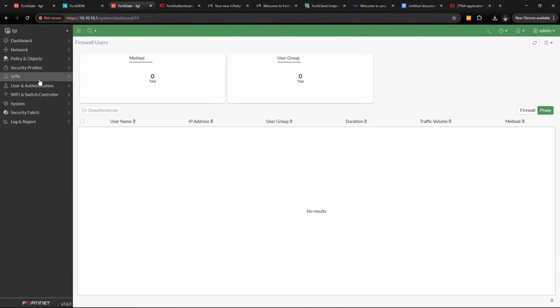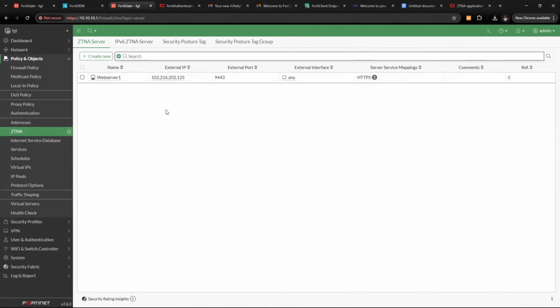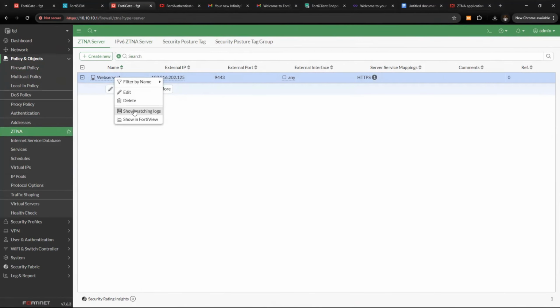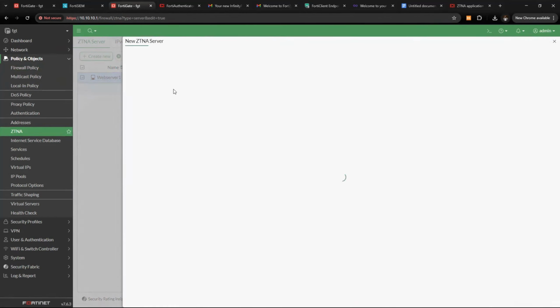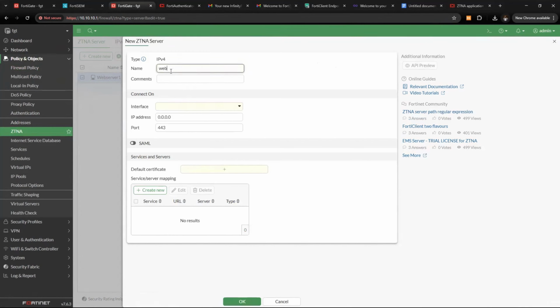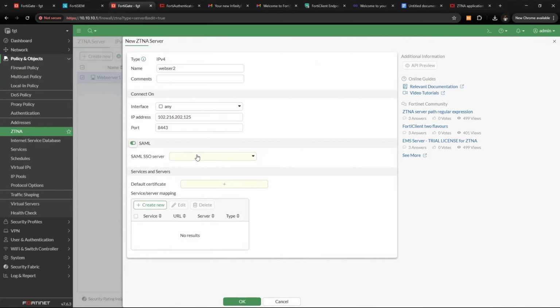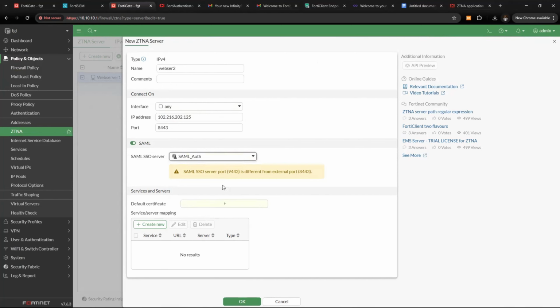So in setting up the second server, let's go to Policy and Objects, ZTNA policy. Then let's create new, still the same, web server 2. Then any. So instead of 9443, we change it to 8443 here. I'll paste the IP address, SAML and SAML authentication.